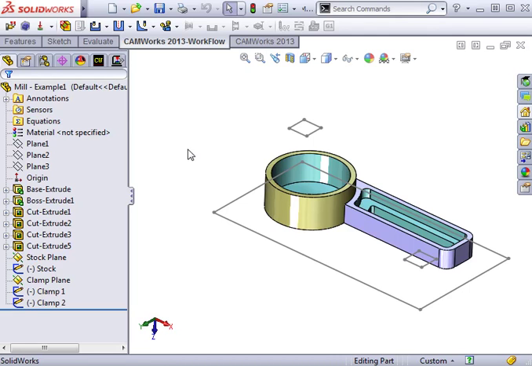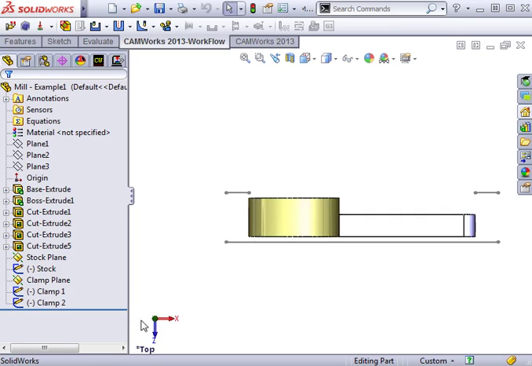In this example, I'll show you a practical application of some of the concepts we've gone over up to this point, and walk through all the steps to machine this part from beginning to end. Notice I've created a few sketches here that will be used later for defining the stock and to use as void areas for some clamps that I'll be using. These sketches were created on reference planes that were offset from the part 5 mm on the top and on the bottom. We'll get to these in a minute.